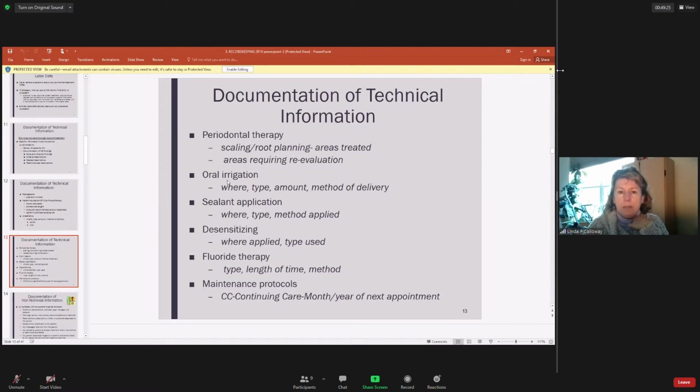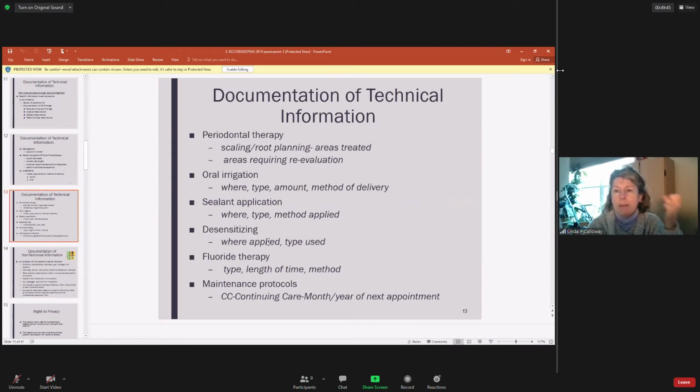If there's a product used, you always have to say where, what type, and if there are several methods available, what method. Sealants can be auto-cured, they can be self-cured, they can need acid etch, some are self-etch. So there are different products. This is part of being concise and clear. As you learn each product, we'll discuss these in lab, what the different options are, so you come to understand it. Just know that there are different methods, different types, different brands, and you have to know.